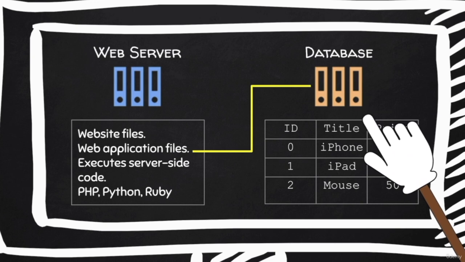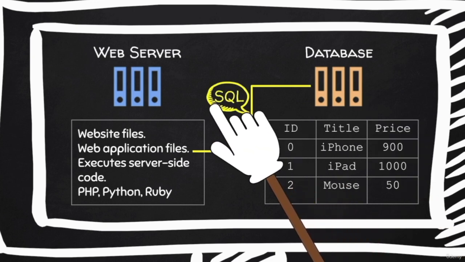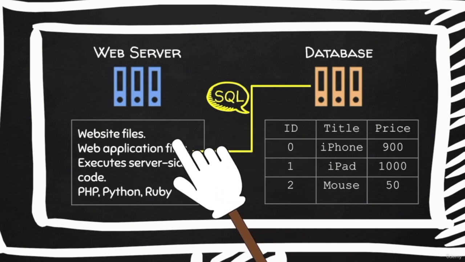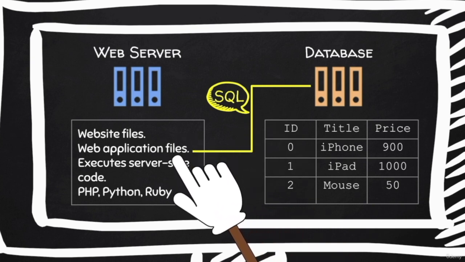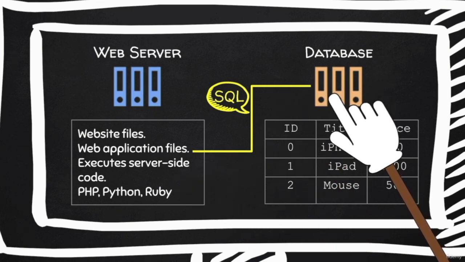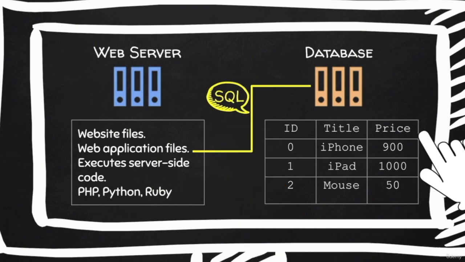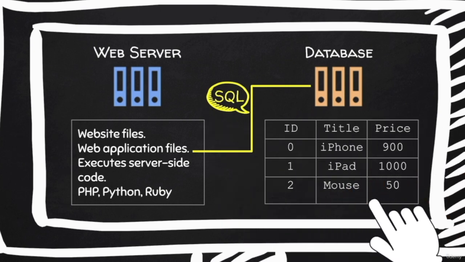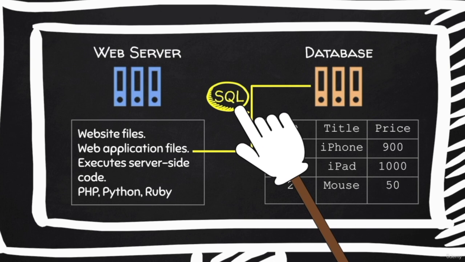The web application communicates with the database using a language called SQL. So whenever you load the products page, for example, in a shop website, for example, at Z Security, if you go to the shop page, it's going to communicate with our database and it's going to retrieve all of the products that we have on our store. And it does that using a language called SQL.